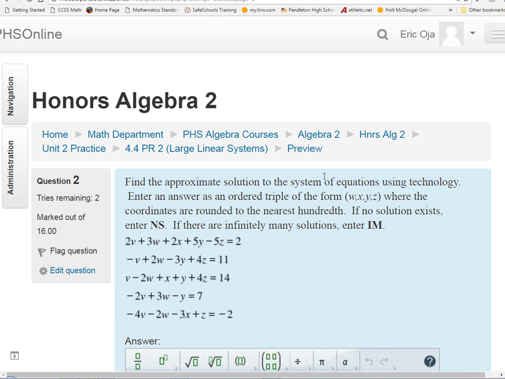Okay, so real quick, this is a big system. That's okay. This would take a really long time to do if you didn't have a calculator with matrix capabilities. But we do, so this isn't that big a deal. So how many variables are there? Well, v, w, x, y, z. There are 5 variables and 5 unknowns. And so we need to turn this into a coefficient matrix, first of all.